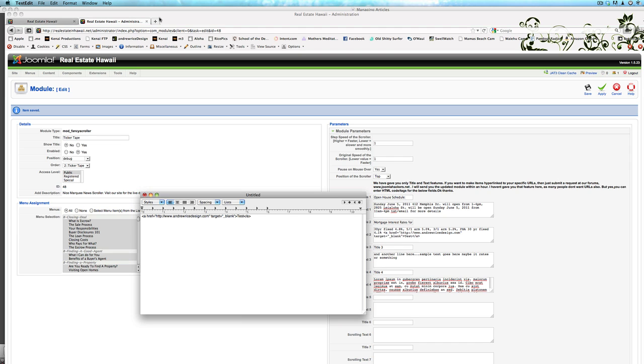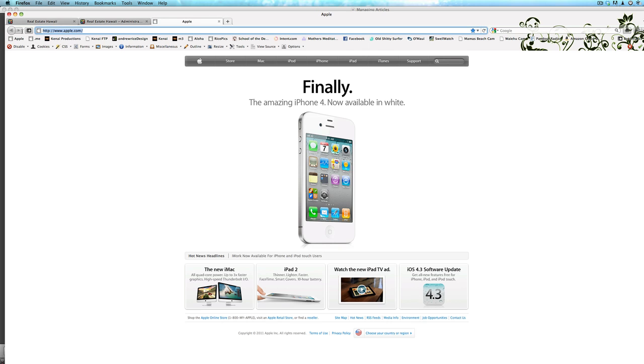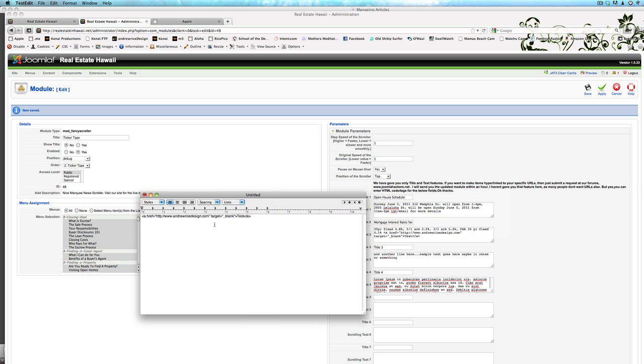So to change that, you can of course go to any page you'd want to link to. So let's go to Apple, we copy that information up here, and we go back in here and we select it, being careful not to get those quotes because we need those quotes. And now this will link to Apple.